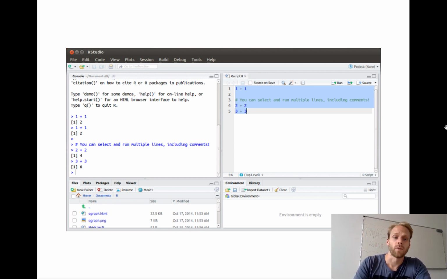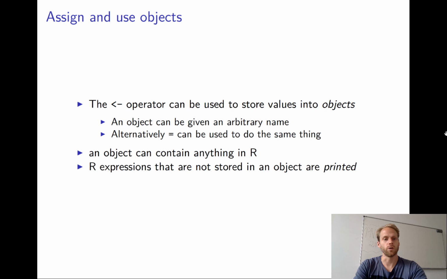Now we'll go on. So I showed you before that you can use R to send commands to the console and execute them and then get the answers. Now one thing we want to do is save these results so we can use them later on. So we can save the answer of 3 plus 3, but in the end we will also save things like your data file or a graph object. We can do that using the assign operator. This is the arrow sign here.